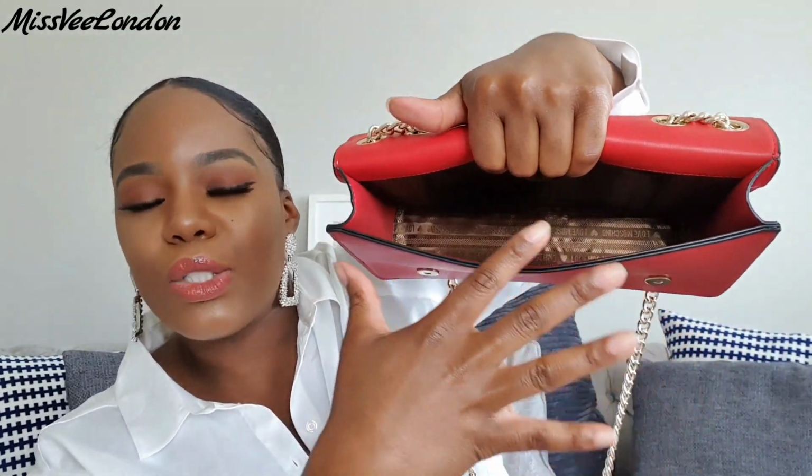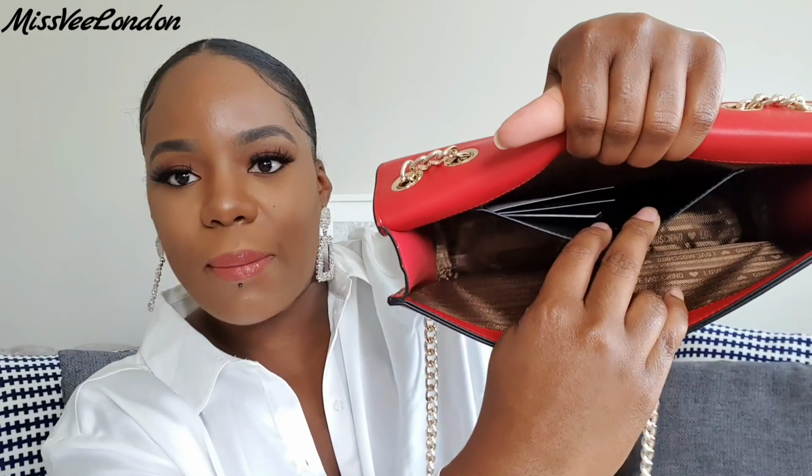Now, obviously, this bag doesn't have any separators or anything in there, so you can literally just put everything in. If you wanted to buy a small separator to keep your things more organized, or a little in pocket or something like that, you could find those from anywhere, okay? And you can just put it inside if it would help you to keep your things organized inside your bag. Just here is another little flap here, which, what is in here?